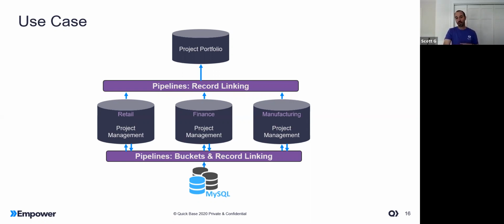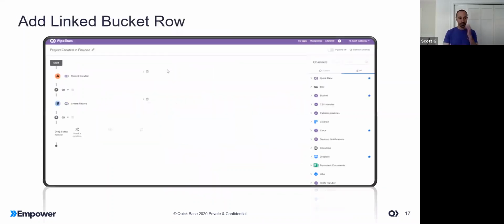That way, when there's an update, the external system just has to send the data to this pipeline. The pipeline then looks up the project key and fetches the linked record. So the external system doesn't need to know anything about record IDs. It doesn't have to know anything about the applications it needs to integrate with. This is a really nice feature because the external system doesn't have to build in any functionality to know where to send the data. It just sends it to one place, and then Pipelines handles the distribution of the updates to whichever application it needs to. So how do we do that?